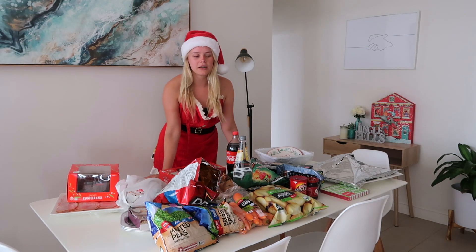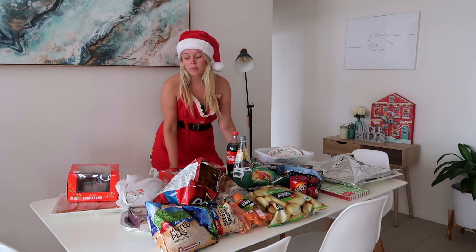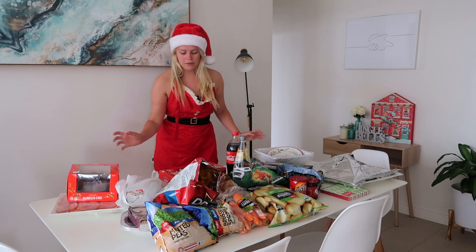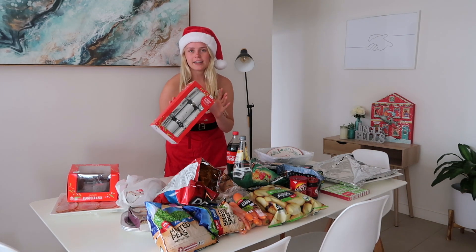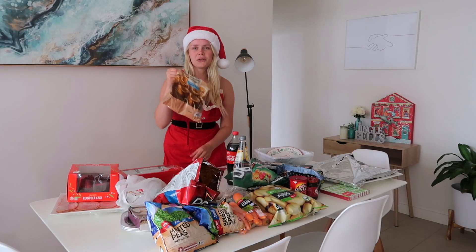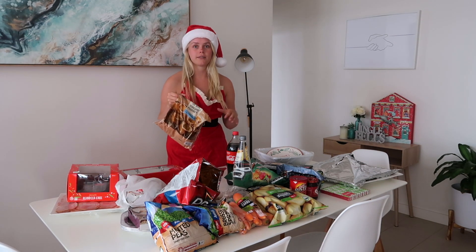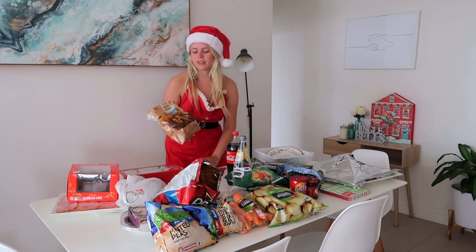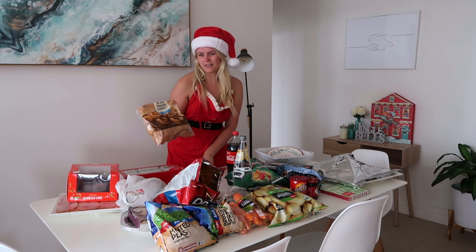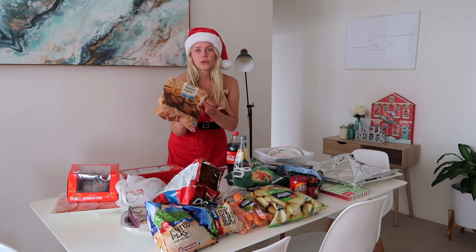I thought I'd go through everything and do a bit of a haul. I basically went to Coles and then Woolworths for something as well, and I also went to a chicken shop to buy a ready-cooked chicken because I didn't want to try and cook it myself. I got these Christmas crackers — there are six of us coming so I got six. I also got some Yorkshire puddings from Woolworths. A few of you probably don't know what Yorkshire puddings are — it's an English thing. You have them with your roast in England; you put gravy in them and they taste amazing.